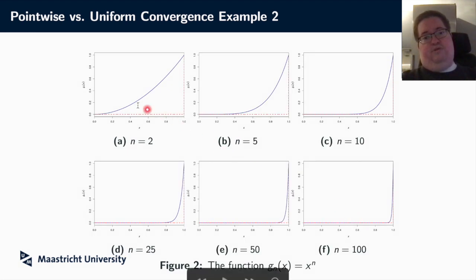Because look what the function looks like. It has this upward increasing slope. Oh, and in fact, that makes perfect sense, right? If you take x to the power n, you would expect it to slowly start increasing towards 1. Now, the larger n gets, the more the increase happens steeply on the latter part for x. But the limit is really only a straight line and then straight line up.